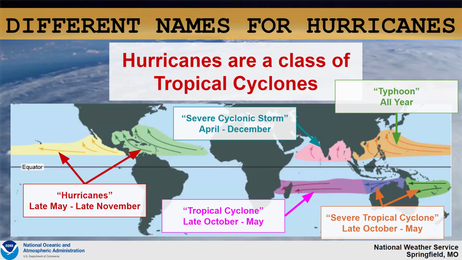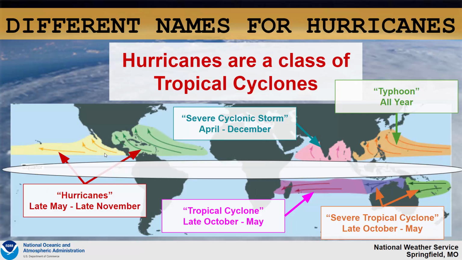Then, lastly, tropical cyclones are only called hurricanes if they form in the Atlantic or the East Pacific Oceans. Hurricane season here is from late May to late November. Notice how there's a distinct lack of tropical cyclone formation along the equator. That is because something called the Coriolis force, the force that makes storms spin, is near zero there. So tropical cyclones simply can't form there as they won't gain any spin. Also, if a storm were to try to cross the equator, it would be torn apart because there's no Coriolis force there.